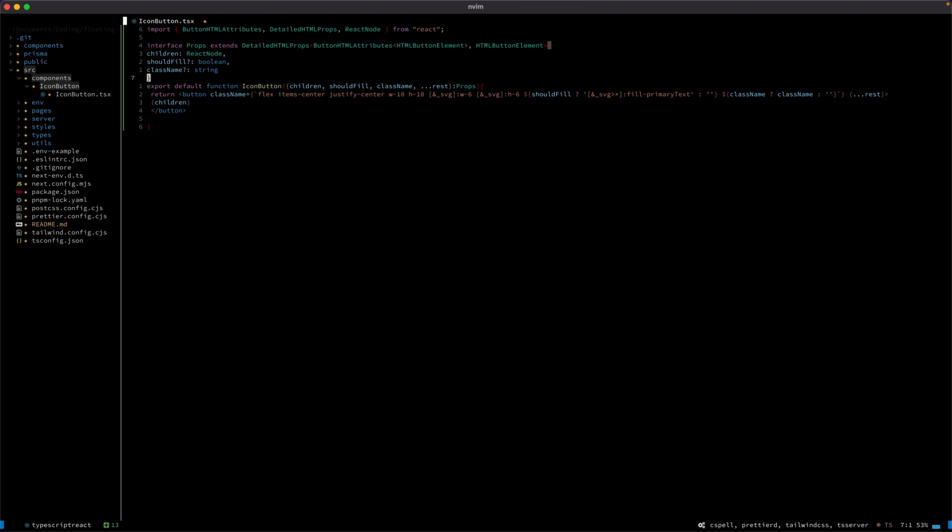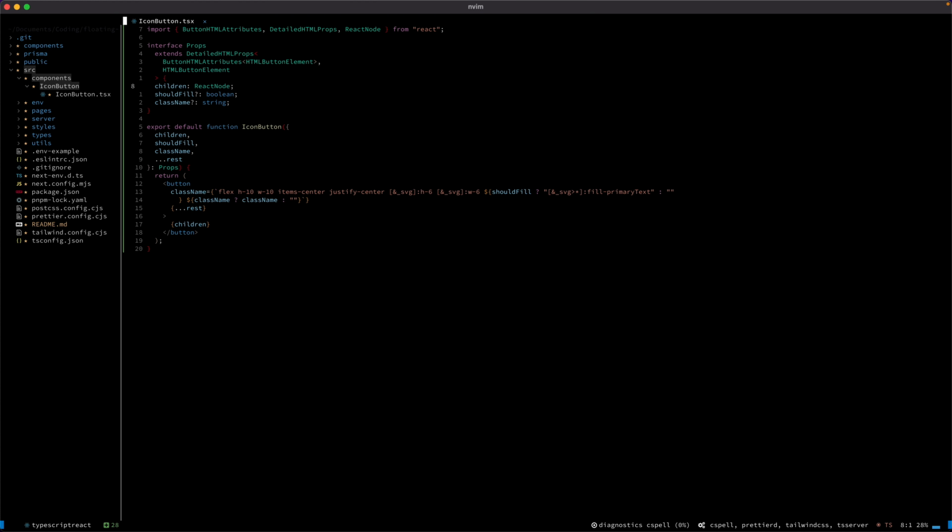And then okay. Here we have an icon button with our props. We have a children prop, which is how we're going to pass our icon through. We have a shouldFill prop, which will tell us if we actually should fill in the icon. And then we have a className prop, which will allow us to send our classes. So maybe you want to change the margin, or maybe you want to change its height or its width.